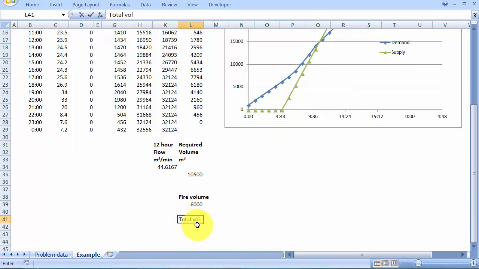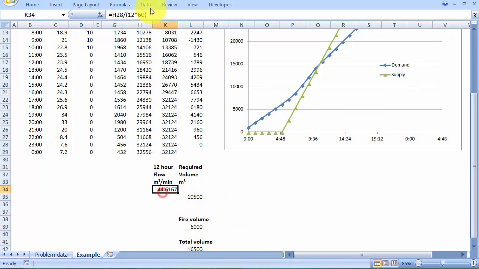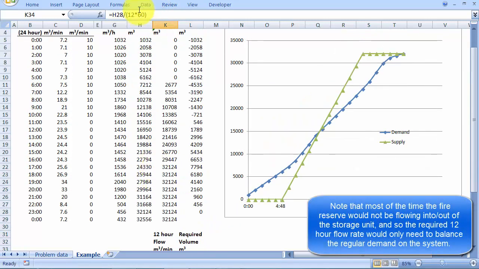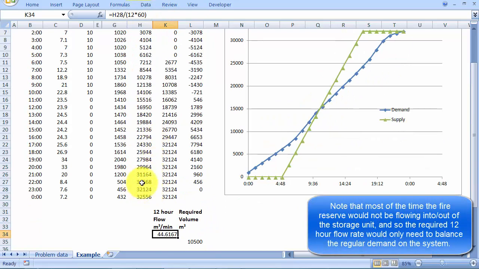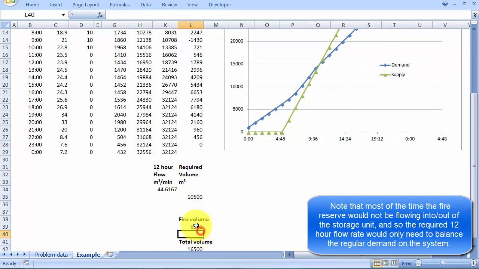And the total volume is the sum of the above terms. So the value that we'd calculated earlier for the daily service, plus at all times a 6,000 meter cubed fire reserve volume that firefighters might draw on at any part of the day. Our flow rate can be counted as just the same, because we are effectively over that whole period of the day making up the extra 6,000 fire flow volume.